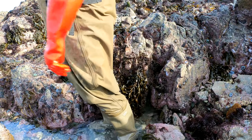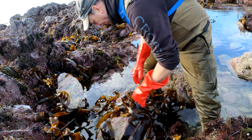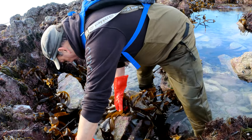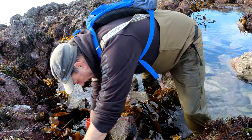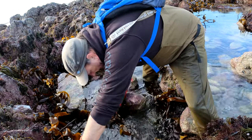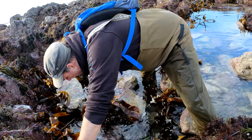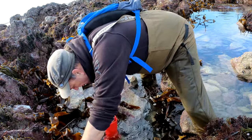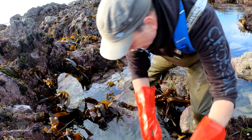There's a crevice, look. So it's all been turned here, but it looks like there's a couple of rocks in here that haven't been touched, smaller ones, because when people go in the water, they don't always see the smaller rocks. I've just got to move these out of the way. Let's have a look. So those are all turned, but there's a small one there. A small one. There we go. Small stones, you see.